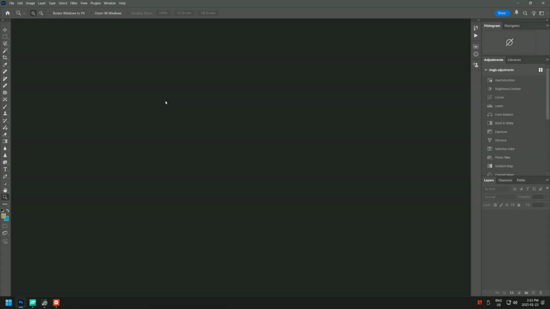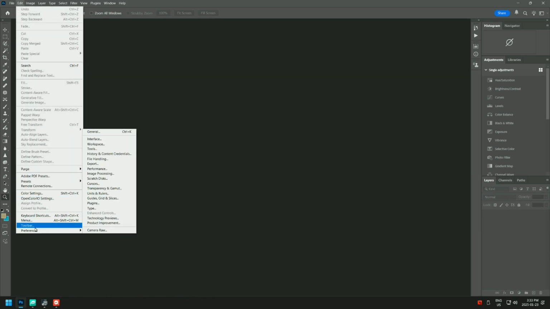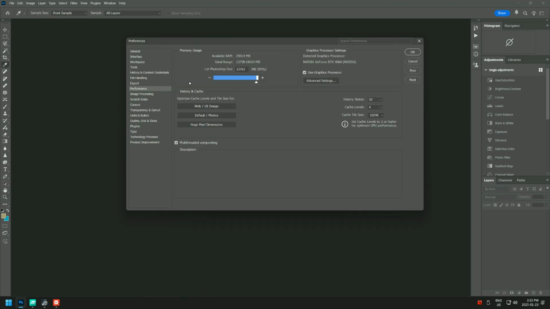The very first thing that I tell people to set up is go to your Preferences, go up to General, go down to Performance, and set the amount of memory used as high as you possibly can. Now, you can set this at different levels. How do you know how high to set it?